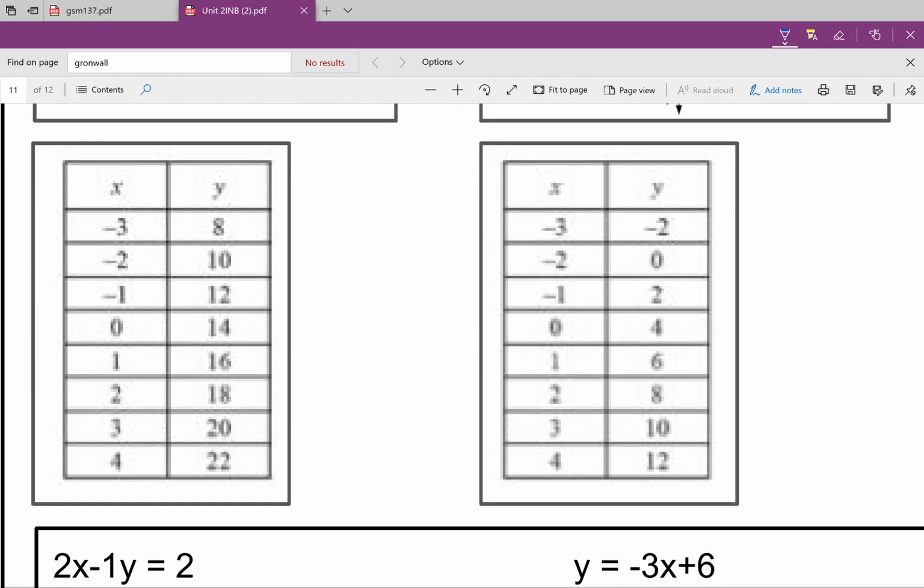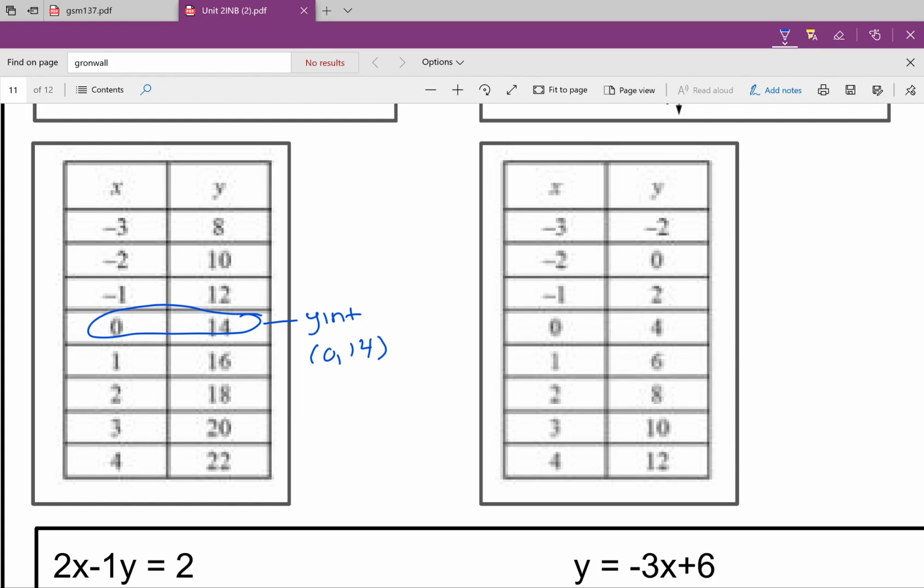So all I want you to find is the y-intercept if you see it, and the x-intercept if you see it. So if you notice on the first table, we said that the y-intercept is when x is equal to 0. And on this table, x is equal to 0 when y is 14. So this is our y-intercept, 0, 14. Remember, our x-intercept is when y is equal to 0, but if we go down this table, we notice that there are no zeros, so that means there's no x-intercepts.